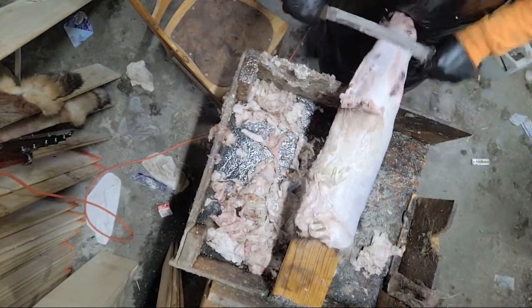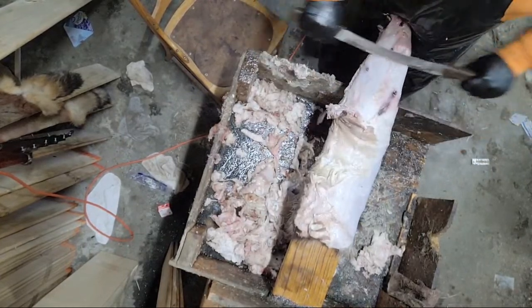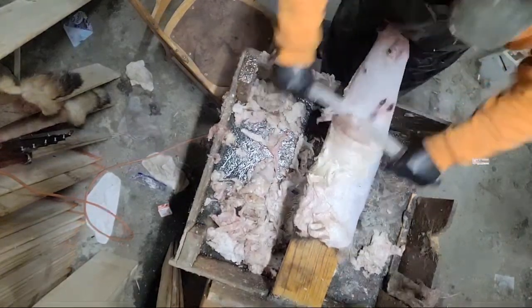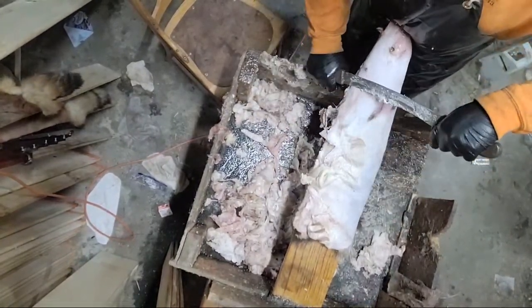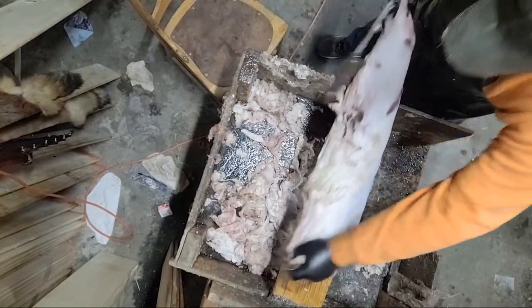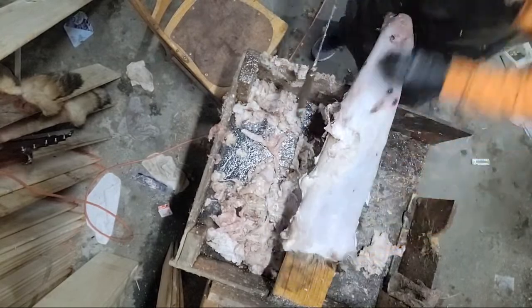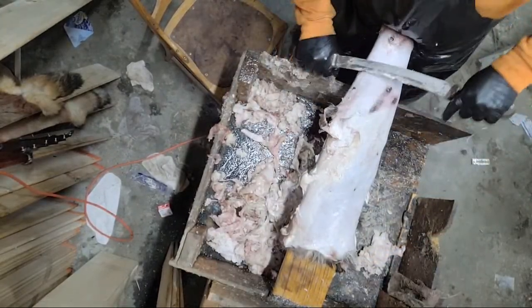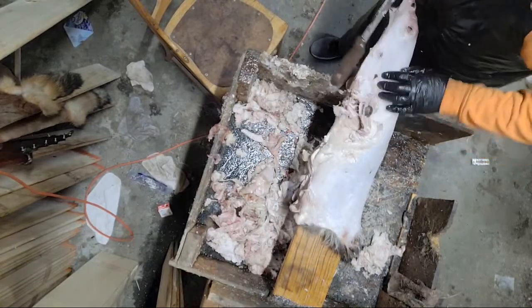Didn't get it quite positioned where I want it. There we go. You really got to be careful not to get your knife too far down the side of the beam. I'll tell you what, I'll show you why. So if I was fleshing down the side here and I get too far to the side, that happens.